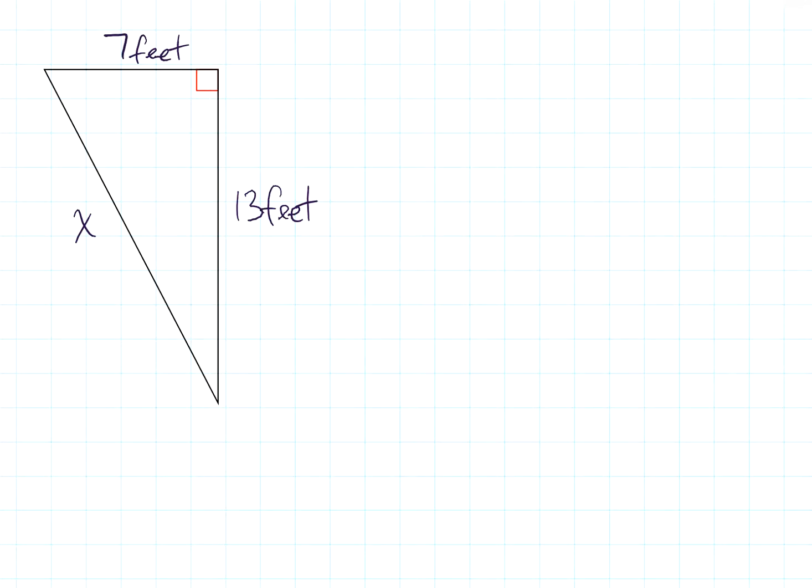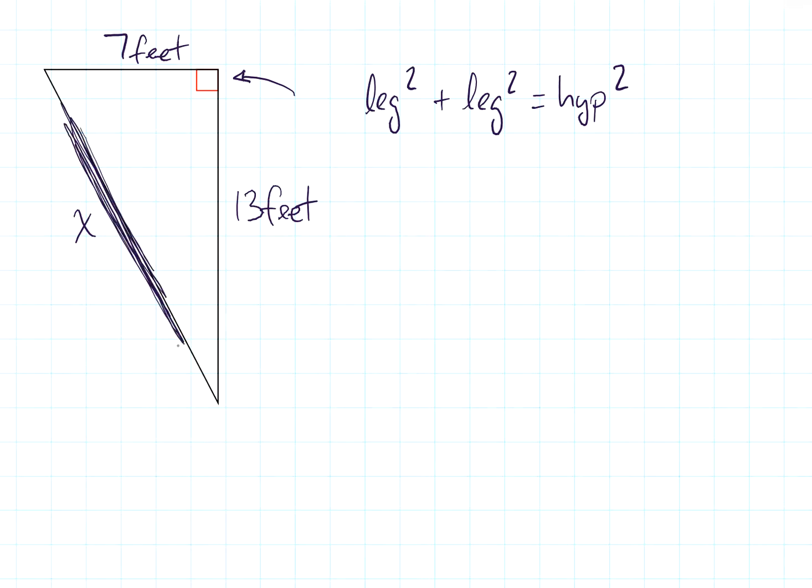This video is pretty brief because I think most of you understand these ideas. If we have a right triangle, in this case, you can see this marking is indicating that this is indeed a right triangle. And it's always the case that if you take a leg and you square that value and you add to that the other leg squared, you always get the length of the hypotenuse squared. So if I'm asked to find x here, x is clearly along the hypotenuse because it's the longest of the three sides here and it's across from the right angle.